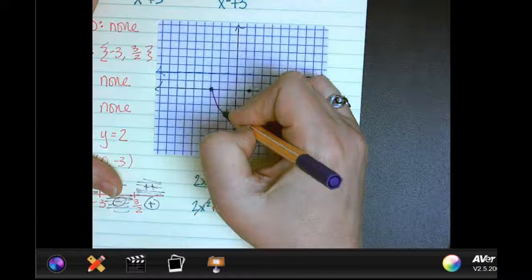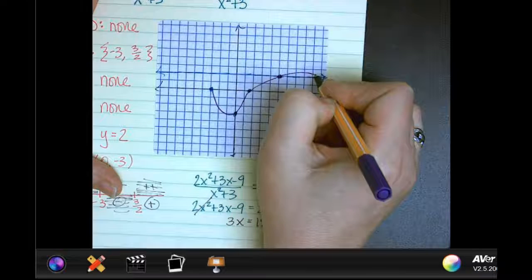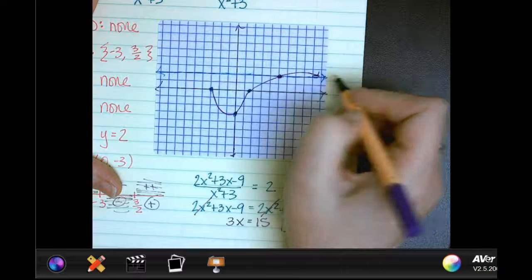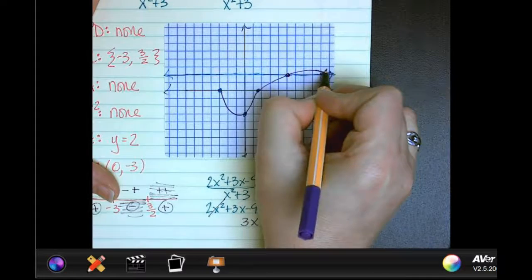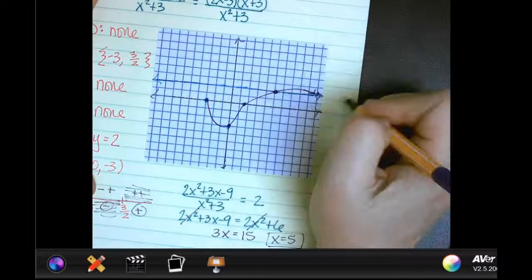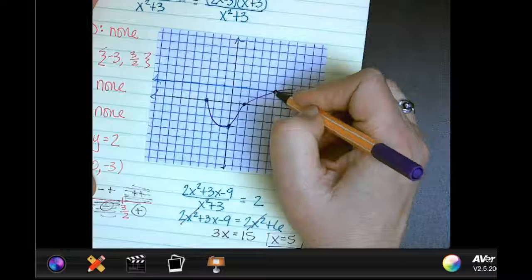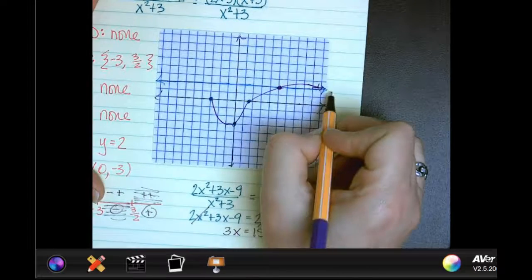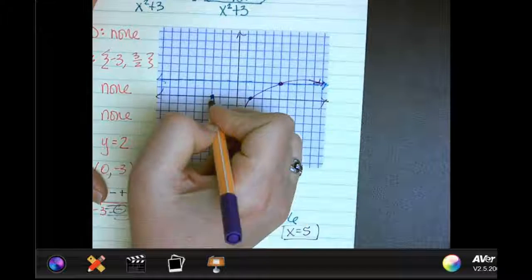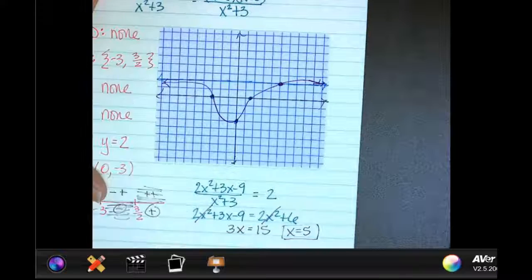So it's going to come down here. And then in order to go over, it's going to look like that. And then it comes back down. It needs to kind of swoosh back down that way. Mine kind of looks like it would go back down, because this one actually comes up a little higher right here. And we can figure that out by finding a few points. But all we really need to know is that it's going to hug that asymptote on that side. And then this way, when it comes up, it's going to come up here from underneath. So it looks something like that.